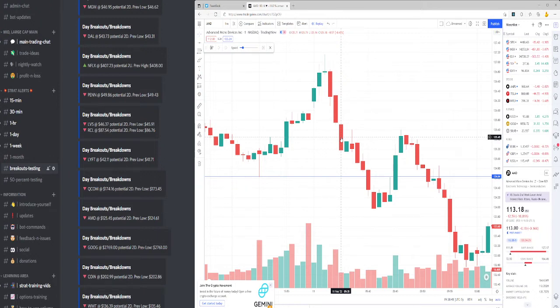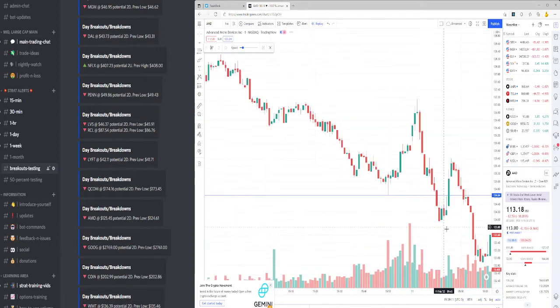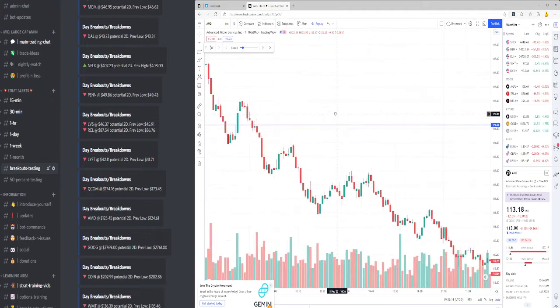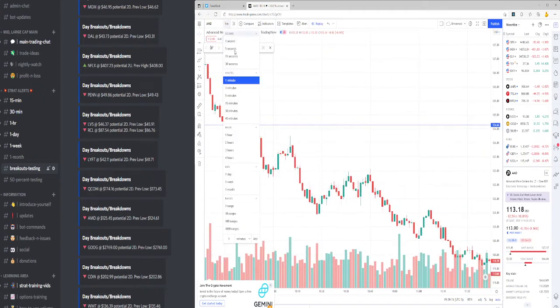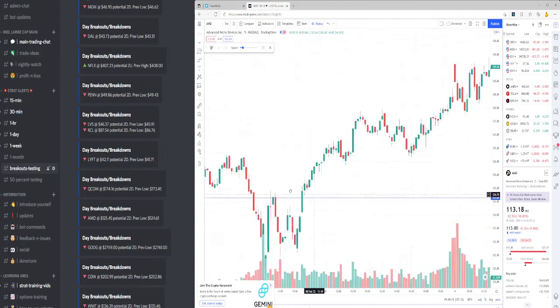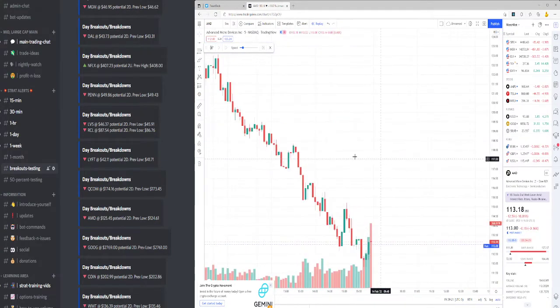And then the choice is really yours at that point. You can go and get in early. It was Friday, it was a lotto. The puts ended up being relatively cheap, so it's really your call what you want to do at that point. You could have just ridden the scalp down right here very quickly and made some good money, or you could have held them and made even more money, as we take a look at how that ended up playing out. But the fact of the matter is, AMD on the downside was a very, very good play today.